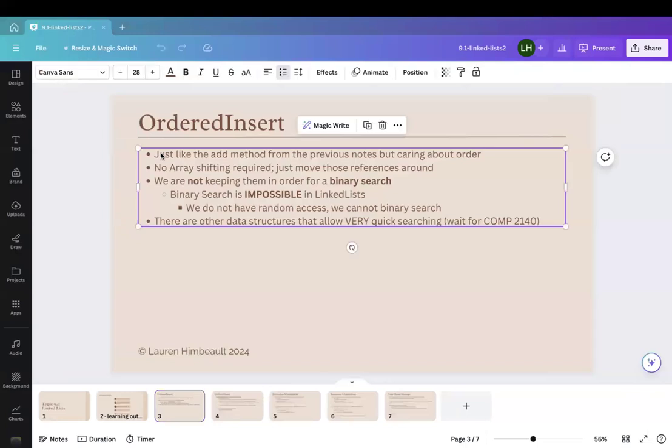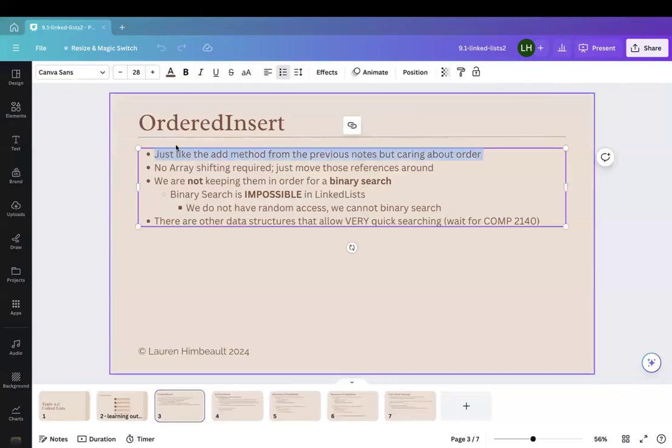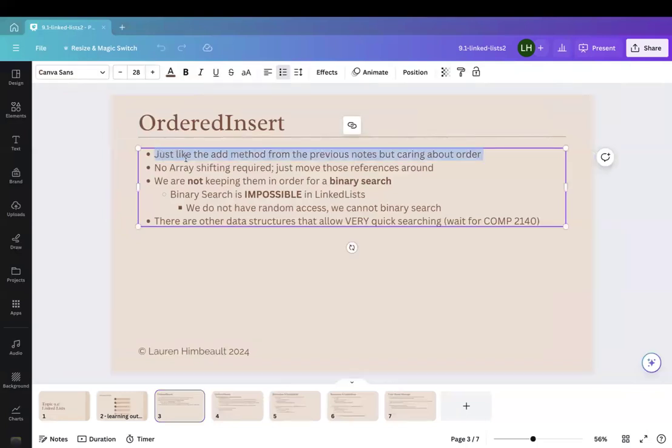So that's great. So we're going to do some ordered insert here. Now, thinking back to when we were doing this with arrays, if we wanted to do an ordered insert, like as part of our insertion sort, we had to keep moving references around. It was crazy. We had a lot of moving pieces that we had to worry about. Here, we don't have to do that at all, which is super awesome. However, you cannot do a binary search here. One of the reasons why we kept things in order was so that we could do a binary search later on. But binary search requires random access.